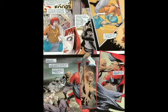Now, whether or not the story will be as strong, I don't know. This 0 issue looks like a normal size book, but you can feel it's kind of thin. And for a 0 issue, I really think it should have been really cheap. A 0 issue should be like $1. They've got to do what they've got to do, but I just think that to kick off a series like this, there should have been some incentive, and it should have been down to $1.